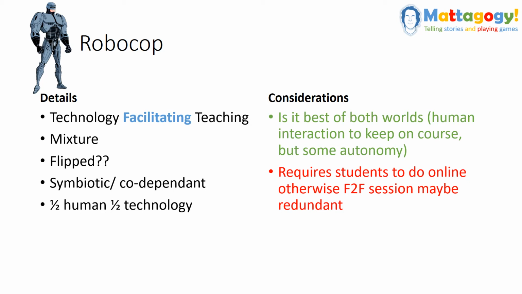If the task is meaningless, well, these guys are probably switched on. That's why they did the work, and they'll probably realise it's meaningless, and they'll stop doing the work, so they'll do the work during the time. So that's the key thing. If you need them to do something beforehand, what are you going to do with the guys that don't do the thing beforehand? That's the key to being a Robocop educator, for want of a better thing. You've really got to work out how you're going to get them to do the work before the face-to-face stuff.